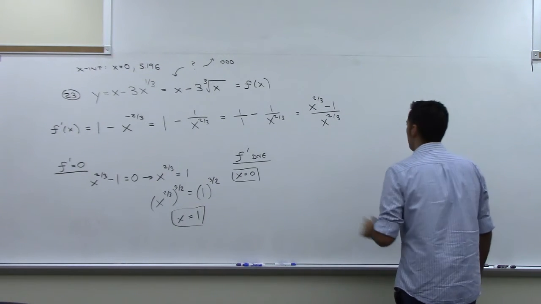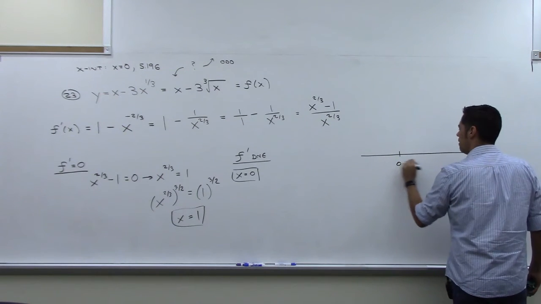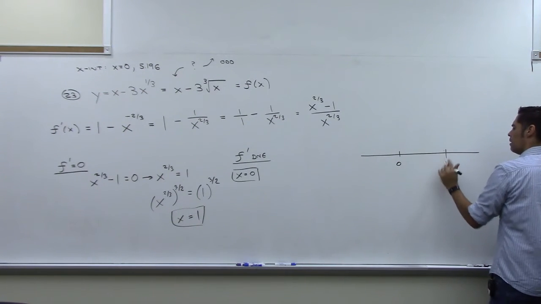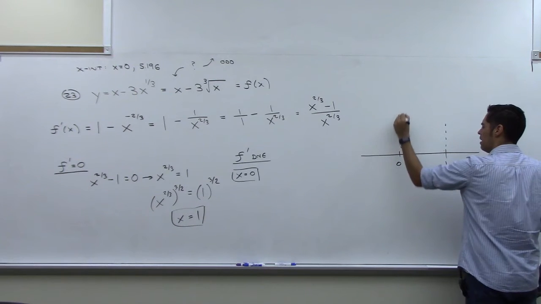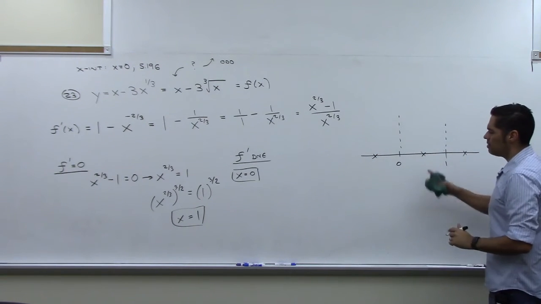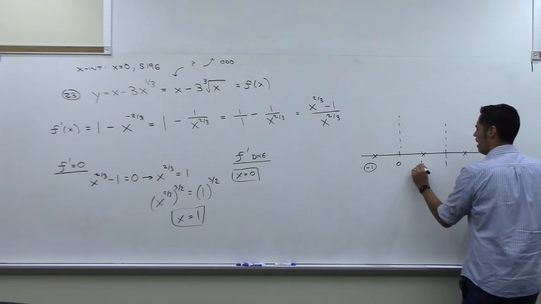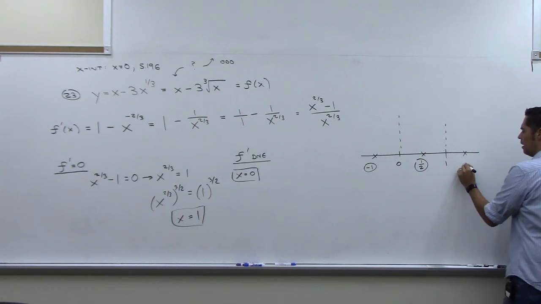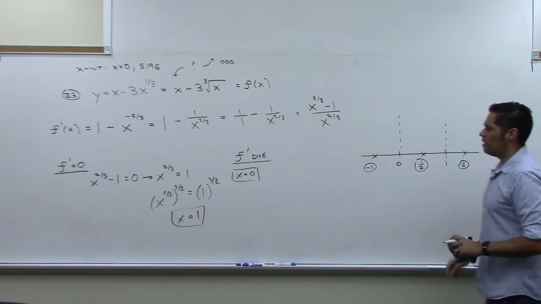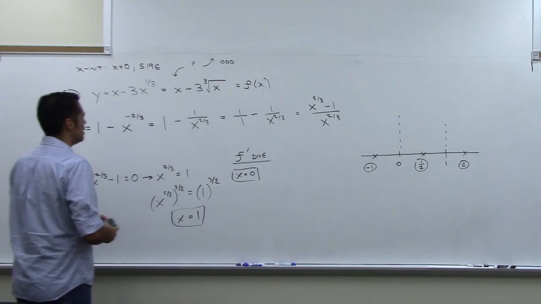So once I have that, I go to a little picture. I plot these numbers on a number line. That partitions my number line into 3 sections. I'm going to pick some test points here, and I'm going to plug these test points into the derivative. So let me plug negative 1 in, let me plug 1/2 in, and let me plug in 2. So let's try and do this without actually going through too much work.